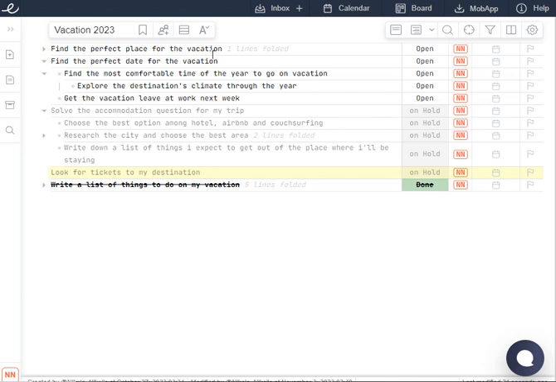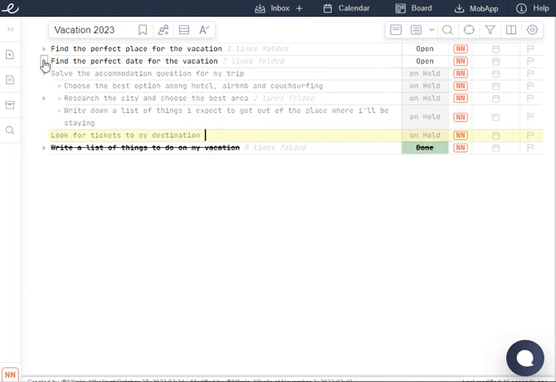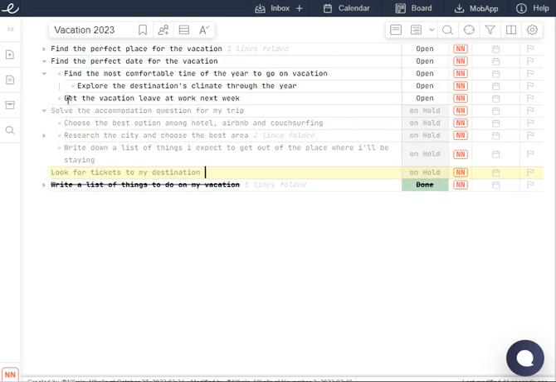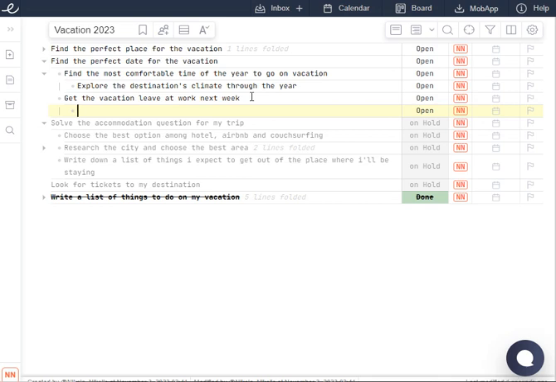Okay. So let's see here. For example, find a perfect place for the vacation. Let's say that I'm finding the perfect date and I have to get the vacation leave at work next week. Okay, so I'll add a task. Let's say I called my manager and he told me that he is on his own vacation until 2 weeks from now.